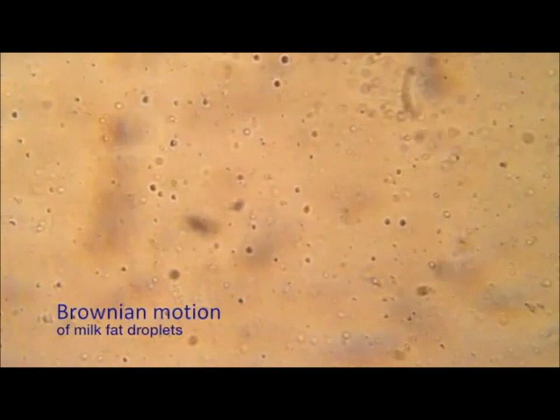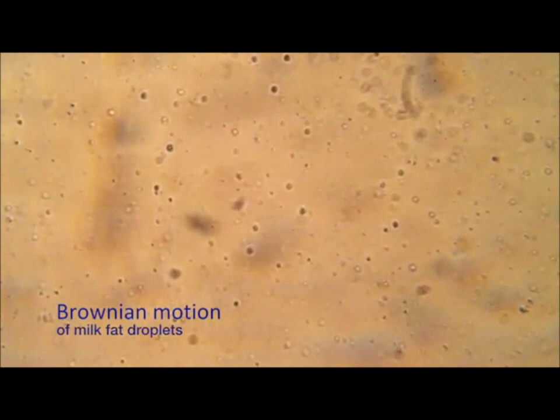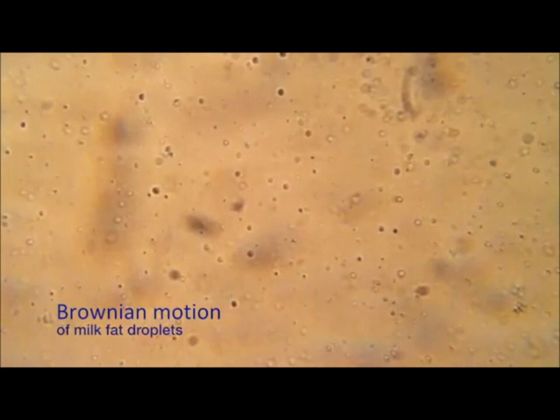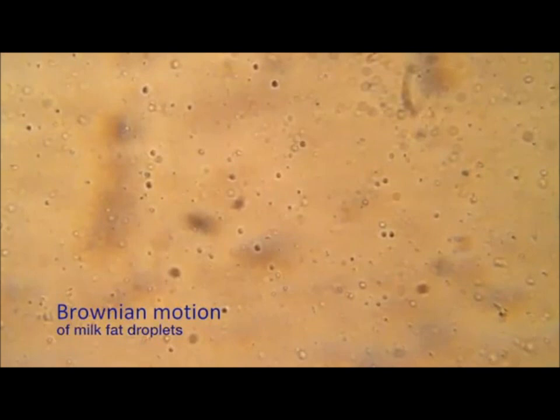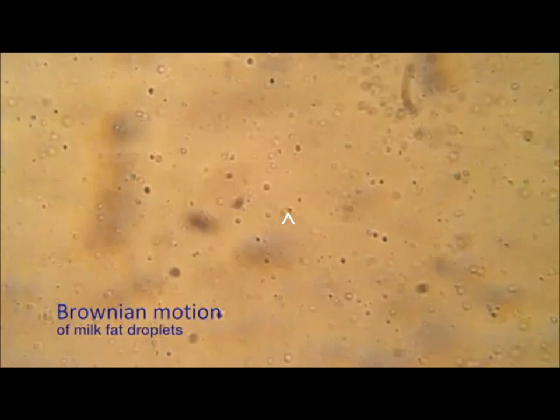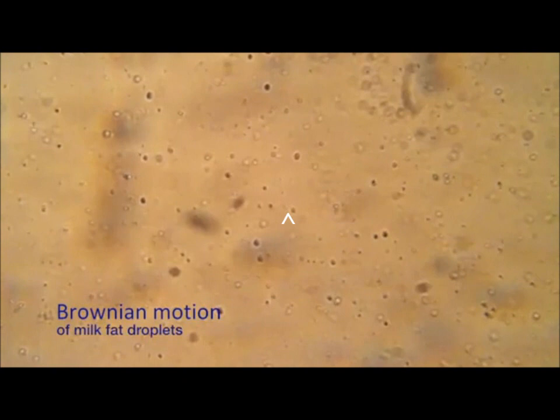What you are looking at is a collection of tiny fat droplets roughly one thousandth of a millimeter wide, suspended in a water-based solution. In other words, you are watching milk under a microscope. The droplets do not sit still as they would on their own. They are constantly jiggling in random directions and never slow down or come to rest. And yet, they do not jiggle in place. If you focus your attention on one particular droplet and follow its trajectory over a long time, you will see that the particle actually drifts slowly away from where it started.